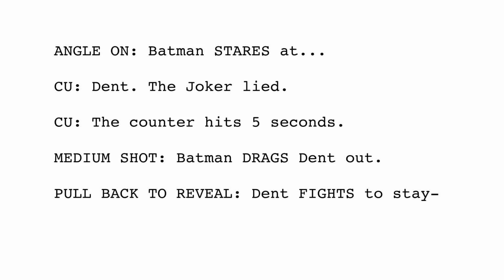Now, the reason a lot of people say just don't use camera angles is it can make your script just look like a mess and make it really unfriendly to read. What did you do? Angle on, Batman stares at close-up, Dent, the Joker lied. Close-up, the counter hits 5 seconds. Medium shot, Batman drags Dent out. Pull back to reveal, Dent fights to stay. It's a mess and you don't need to indicate every single shot, you imply it.